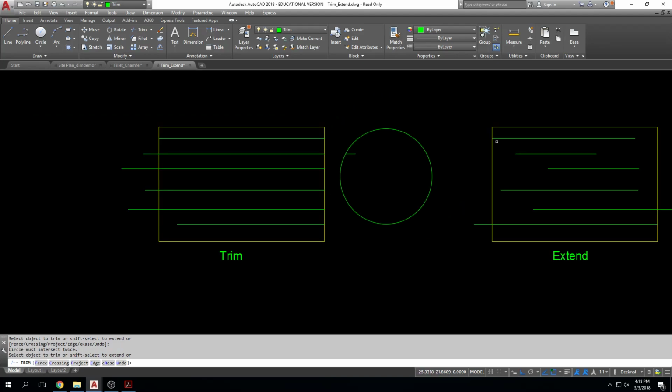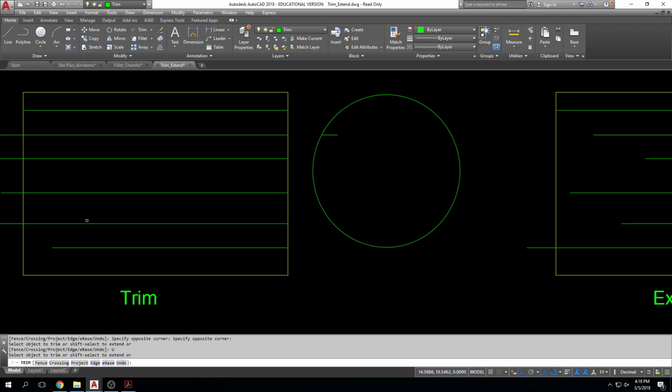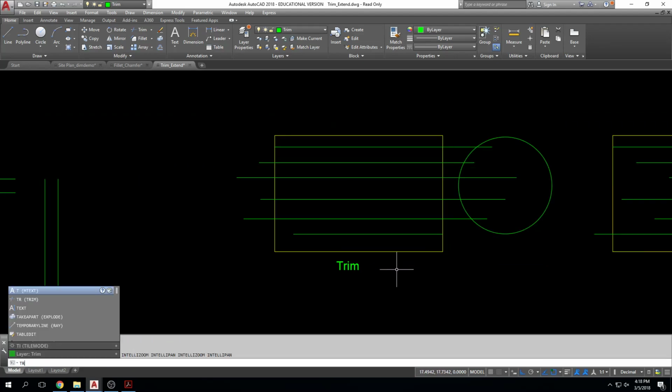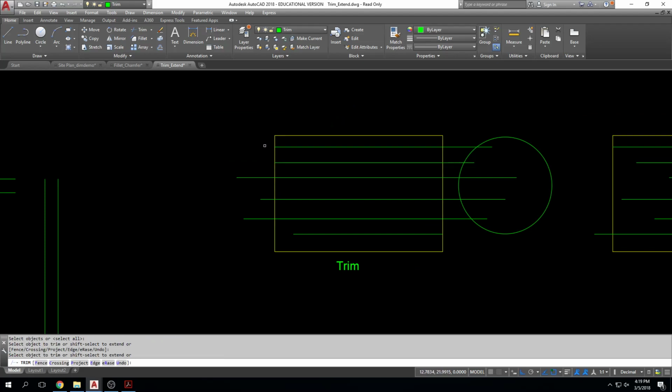I can also, let me show you, the way that I was trimming was called a pick. So TR, enter, enter, and I just picked on the line I wanted to trim. I could do that line, I could do this line, I could do this line, I could do that line. I could also, if I wanted to grab things all at once, create a crossing window to trim. So click, drag over the edge, and you see how I grab them all and trim them off. I'm going to hit undo, undo, undo, undo. I'm going to undo these just so we can do them again. TR, enter, enter. So I could pick, click, or I could click, drag a window over these and trim them off.